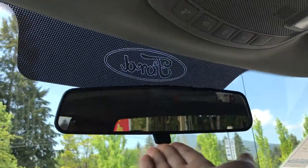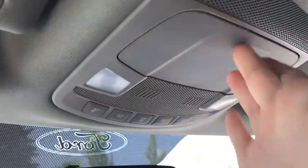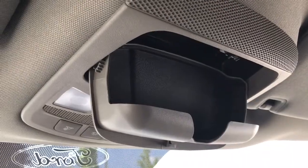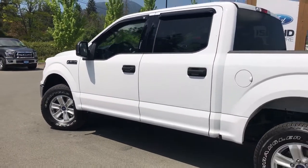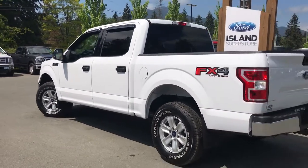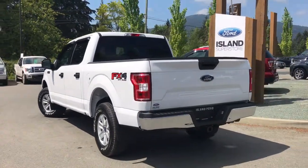Off to the side is a 12-volt outlet as well as your locking glove compartment. Up above: a manually dimming rearview mirror, lighting controls, and a sunglasses holder. Outside you'll find 17-inch wheels, mud flaps, black door handles, a keyless entry keypad, and a driver-side capless easy fuel gas filler.